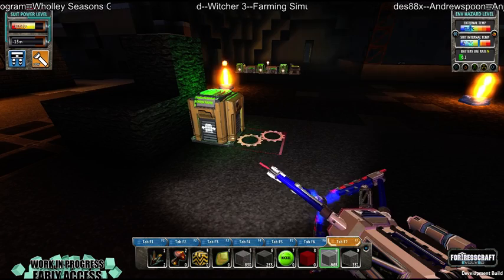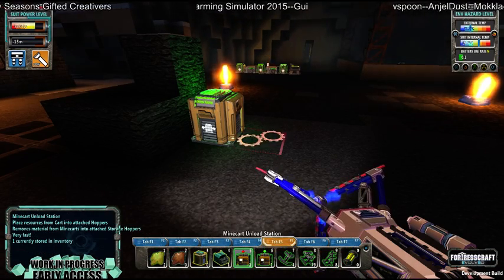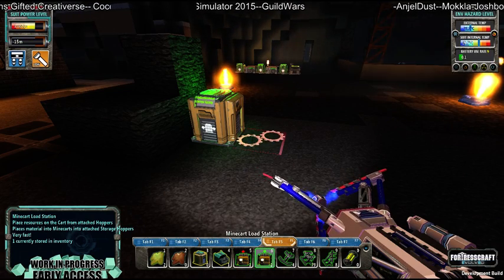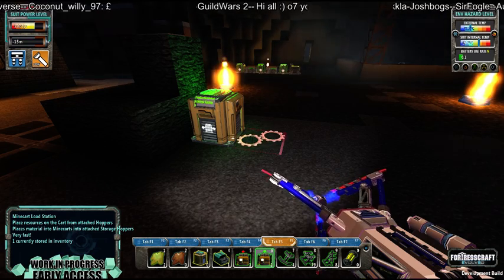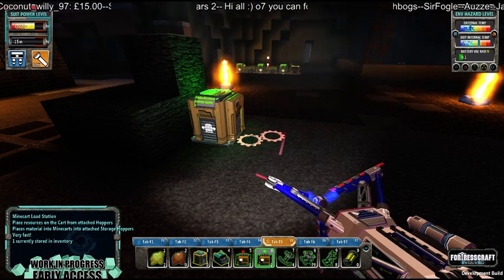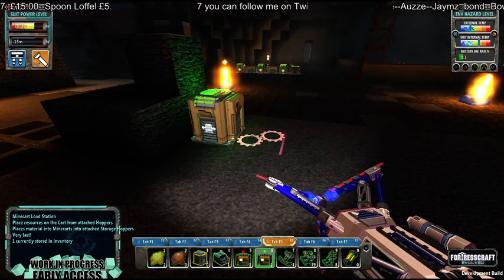So what you do is you go to your load station. This is the first thing that you need to put down, because this dictates where you are going to load your bits and pieces.